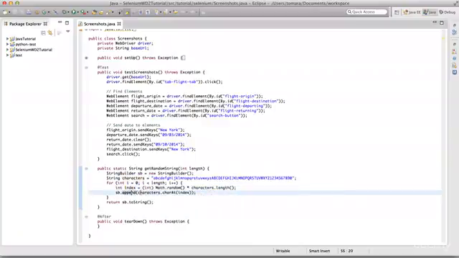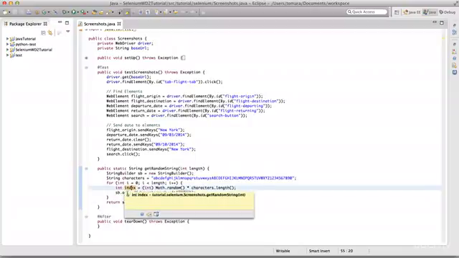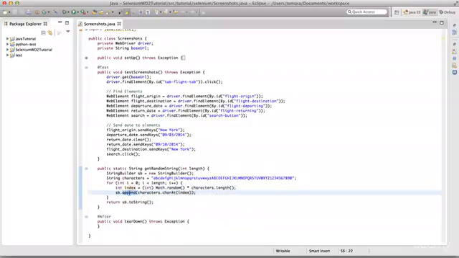From that random index, it's going to pick a character and append it to our string builder. So it's going to do it 10 times, and every time math.random is going to return a different index and we will have a different character printed in. And it's going to return the name as a string, so that we can use it for the name of the file. Now after the method, here comes the use.